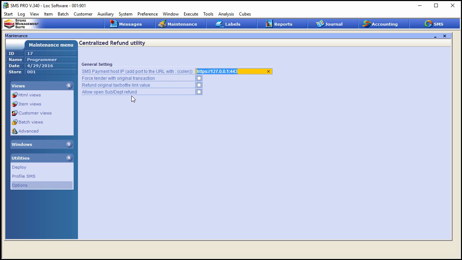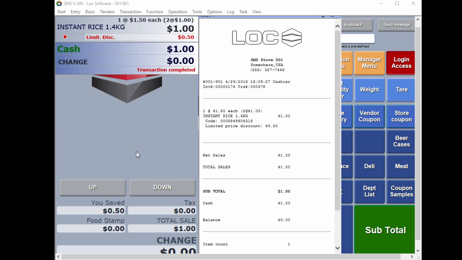So let's hop over into SMS POS and take a look at how this baby runs. All right, so I hopped over into my basic SMS POS and I ran a quick transaction here because I want to show you there's two places I want you to look at. On the receipt, I'm in store number one, and then also up here in my SMS screen itself, it's letting me know that I'm in store number one as well. That's going to be critical as we step through this.